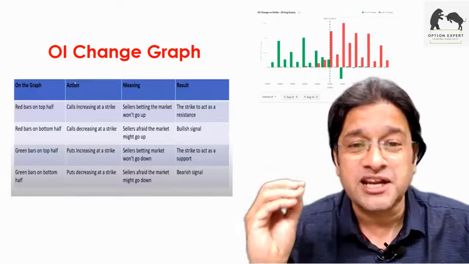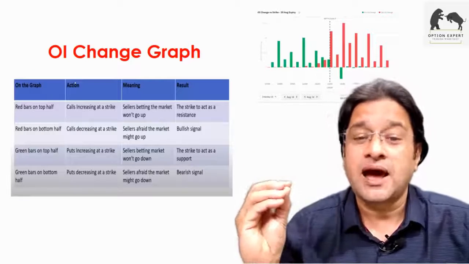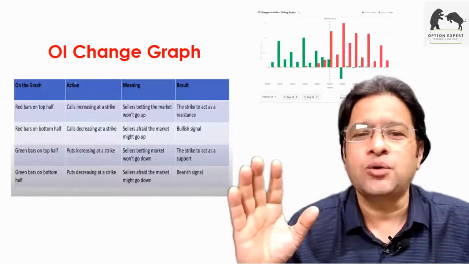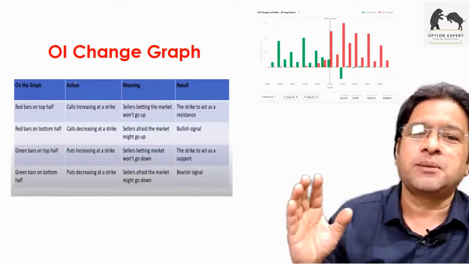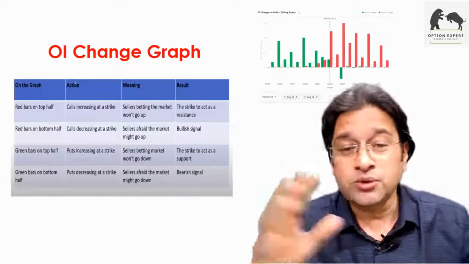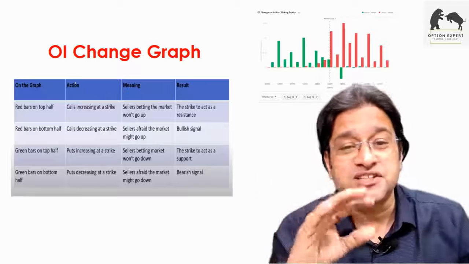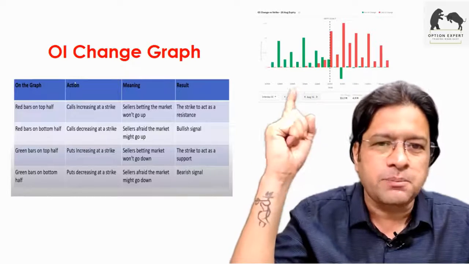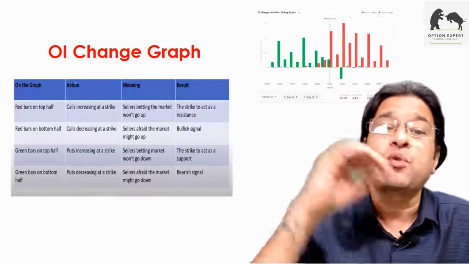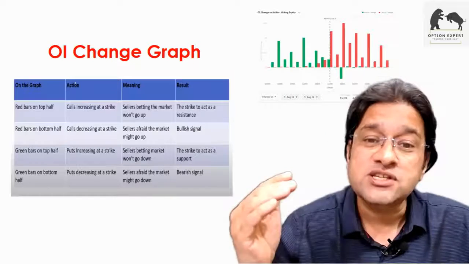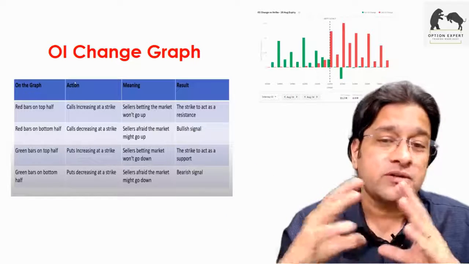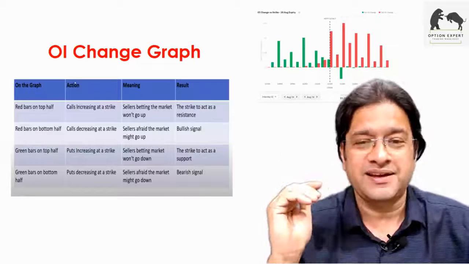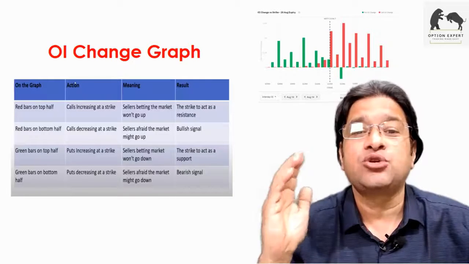Whatever call positions are being taken are in red color, and whatever green you are seeing is actually the puts. Definitely the calls outnumber the puts in volume. The volume is different, but look at the change in open interest, whatever is marked below. Those are positions which are getting wound up, but the writing of calls is happening in those places.